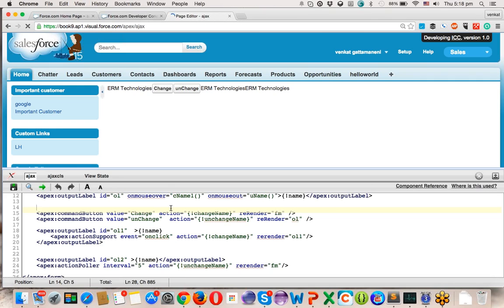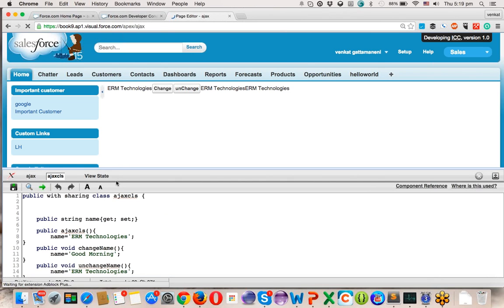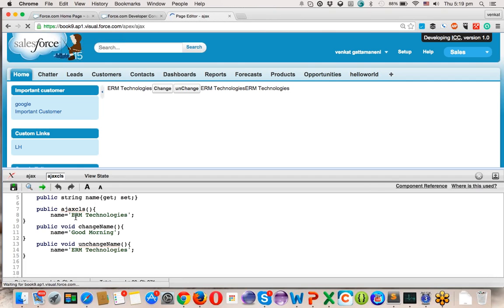Here I'm not using any standard controller. I'm using a custom controller. That is the reason I have to create the variables in my class. When I open this class and go to the top, each and every variable which I am trying to use on my page, I have to define first. Name is a string value, and as I am trying to query and show the information on the page, and I am trying to set some value inside the class, that is the reason I have getter and setter methods for this variable, so that I can use this name on my page, and I can set some values to it also.